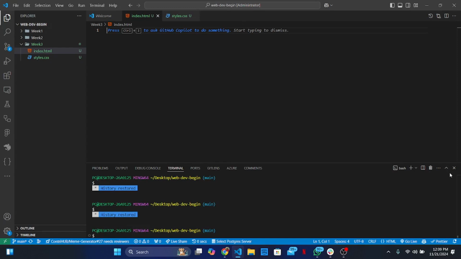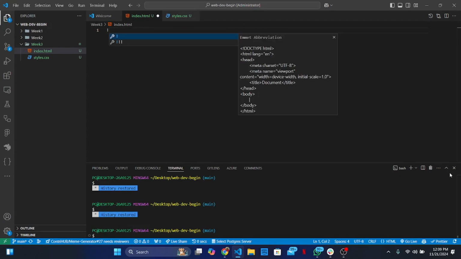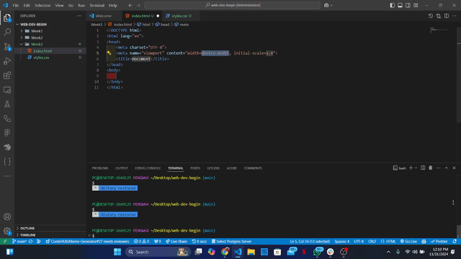So let's start our normal stuff in HTML. Exclamation mark then enter. I'm going to be using a navbar to explain how Flex works. So I might not touch everything, but that game would enable you to know the most important things in Flexbox and Grid. But I'm just talking about Flex today. So let's continue.